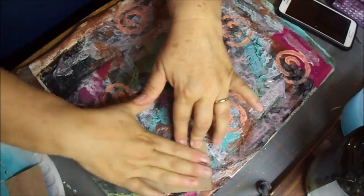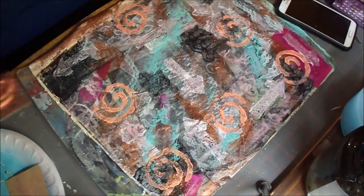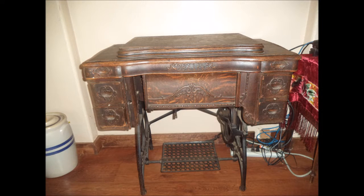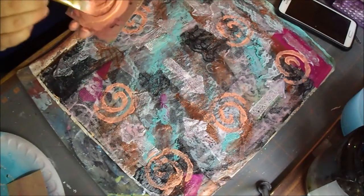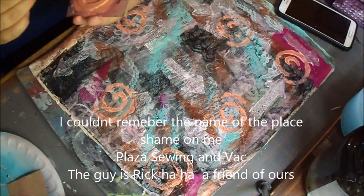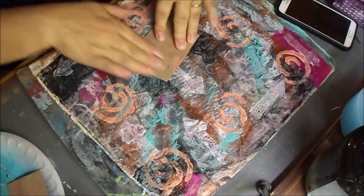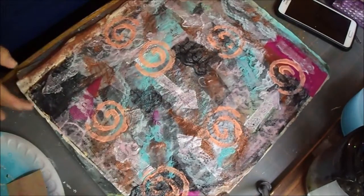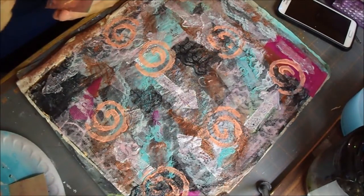But I did make a purchase that I am so happy with. I have been wanting an old treadle sewing machine forever. And I finally found one at an antique store. So I bought it, and then I just got the top back from the sewing machine place. The guy gave it some TLC because there was some rust in it, and it just needed to be cleaned. I didn't know how to thread it, so he threaded it for me and left it that way, so when I picked it up I could figure it out. So I took a picture of it so I wouldn't forget how it was threaded. But I'm so happy with that, and I just can't wait to use it.